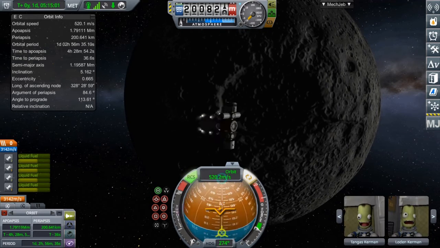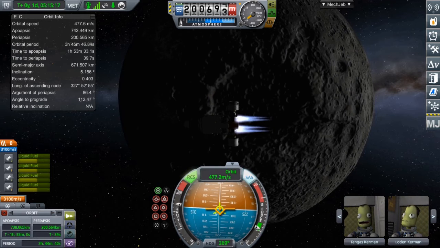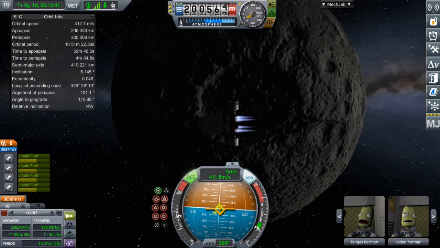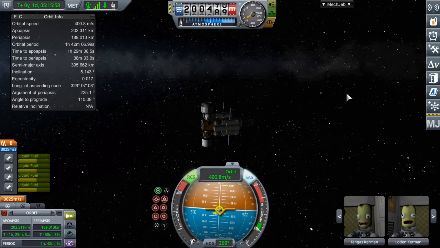Flip it to, there we go, and just bring it down and get it in a mostly stable parking orbit about 200 kilometers. Not perfect, but good enough. Good enough for now.